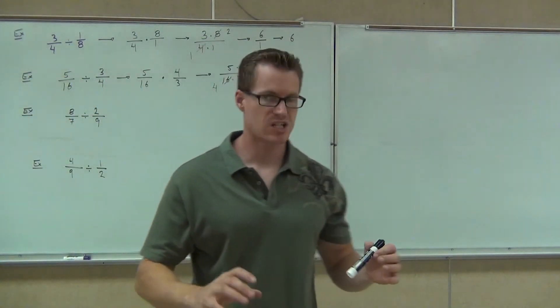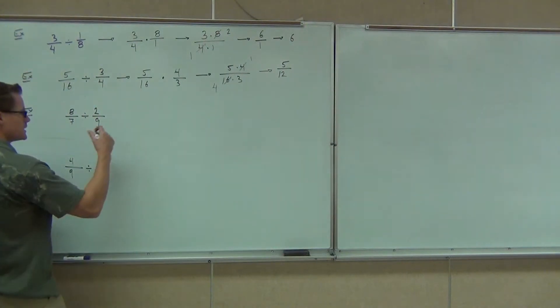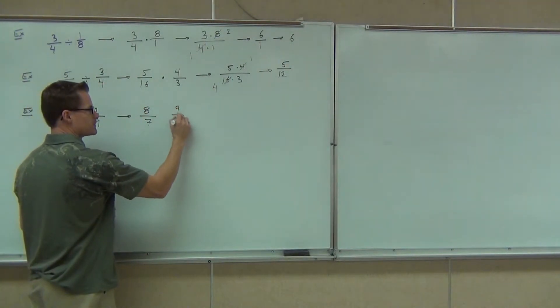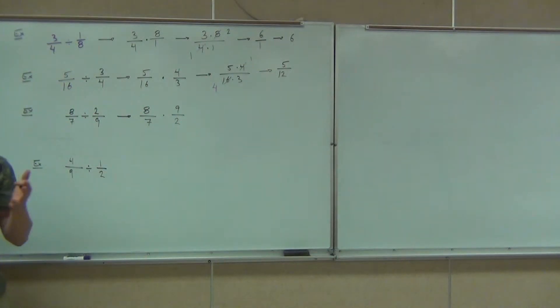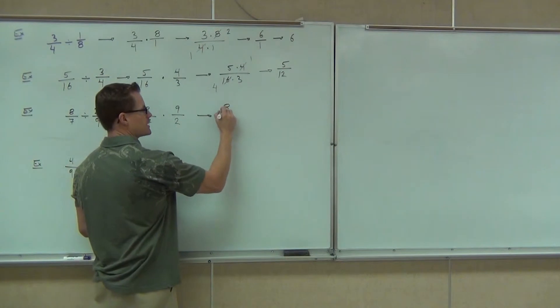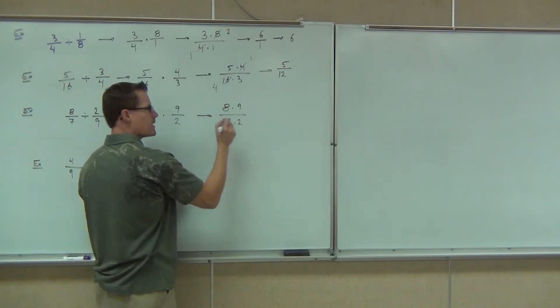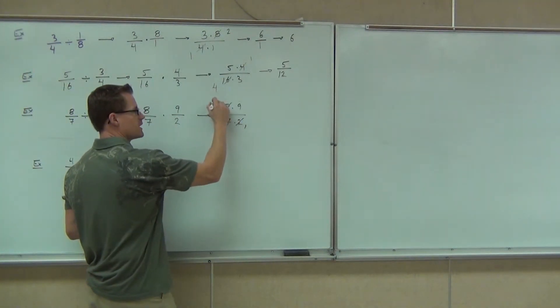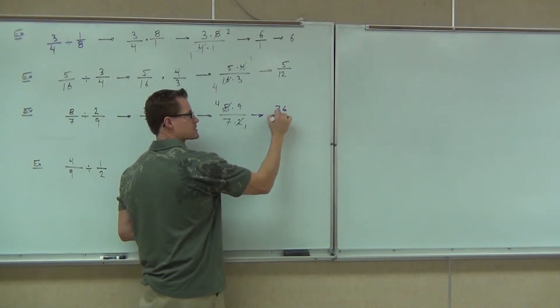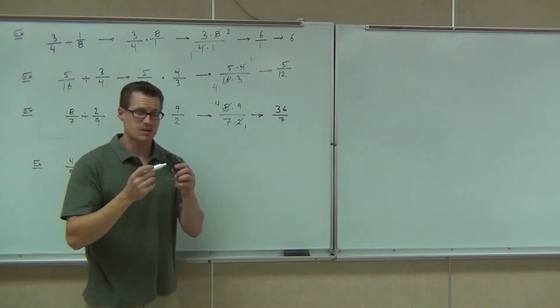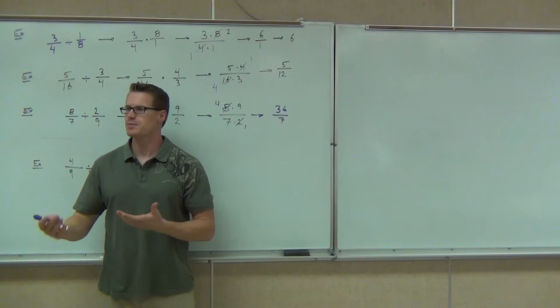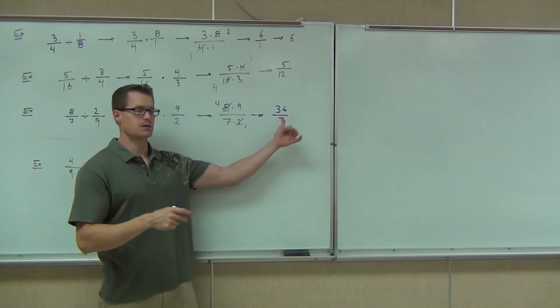Okay, first one. So we know that division, same thing as multiplication by the reciprocal. So the first thing I'm hoping that you did, do you flip the eight-sevenths? No. Do you reciprocate the two-ninths? Yes. And instead of division, now we have multiplication. We'll extend our line, or you'll rewrite the fraction as eight times nine over seven times two. We'll try to simplify what we can. Do you see anything? Two goes in two one time, and eight four times. So our answer, we should have 36 over seven. Do I need to simplify it anymore? No, that is actually simplified.